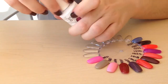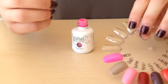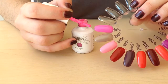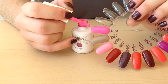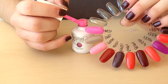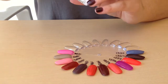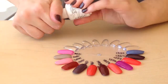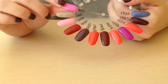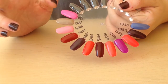And the last color I picked up is this one. It's like a Barbie pink, and it's the color 1530, and this color looks the same as on their website. So I like this color again. It's really pretty. And as I told you, from all the 12 polishes that I received, 7 are the same as they showed on their website, and the other ones are slightly different.